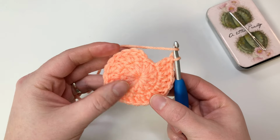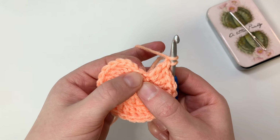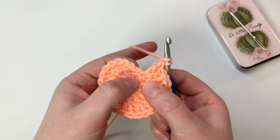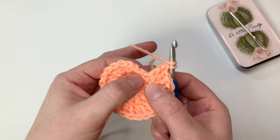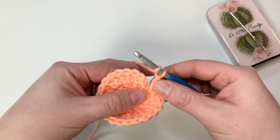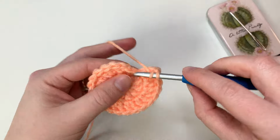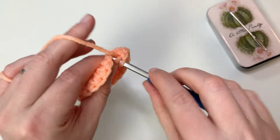Okay, so I've gone all the way around. Now, this stitch right here is technically your slip stitch that you use to join the round. Now, because we don't go into the chain two and we go into our first double crochet over here, I'm going to work two stitches into there because we're counting this. If we don't, obviously you don't have enough stitches to close up your round. So make sure you get into that slip stitch and work those final two stitches.